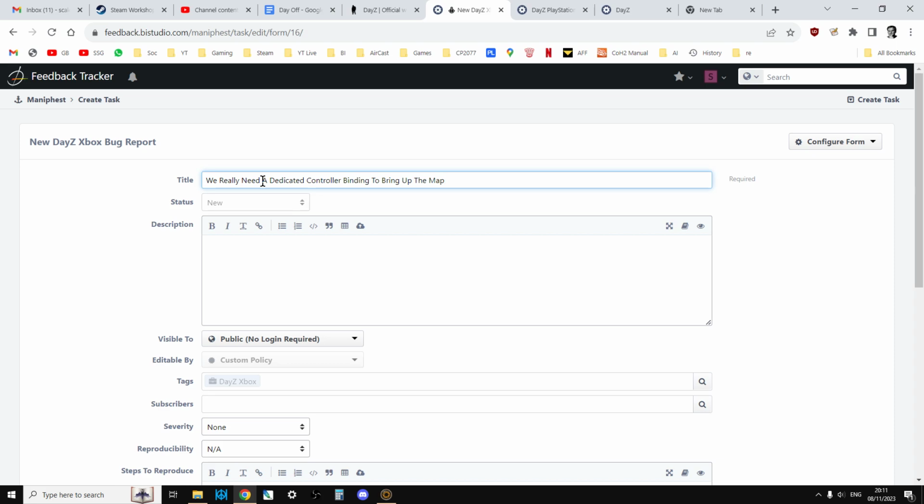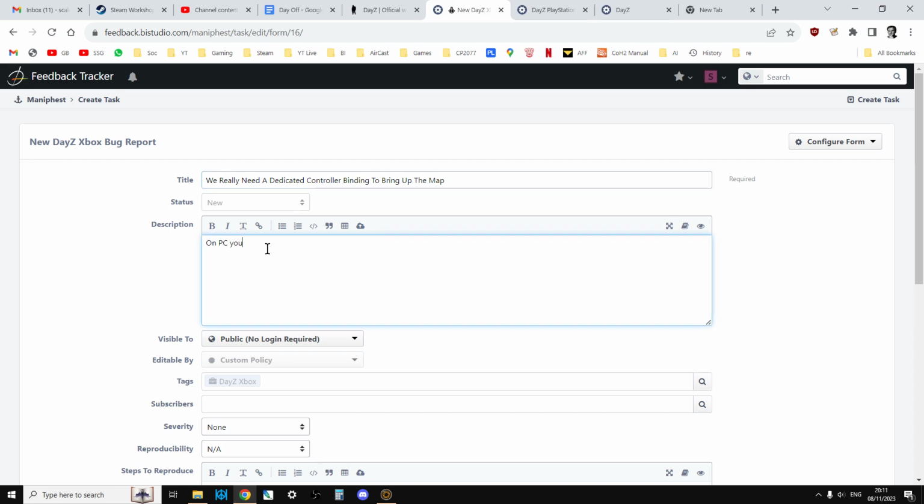What you can do now is set your private community server so that people can look at maps even if they don't own them. You can also set it so they can see their GPS coordinates even if they don't have a GPS on them. So we need a dedicated binding for that. So that's my title. Now the description.